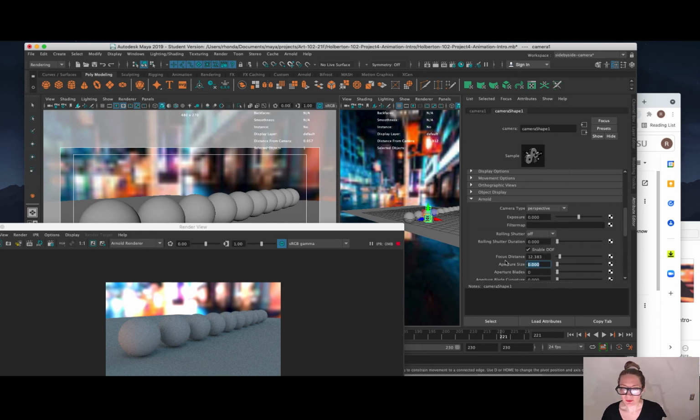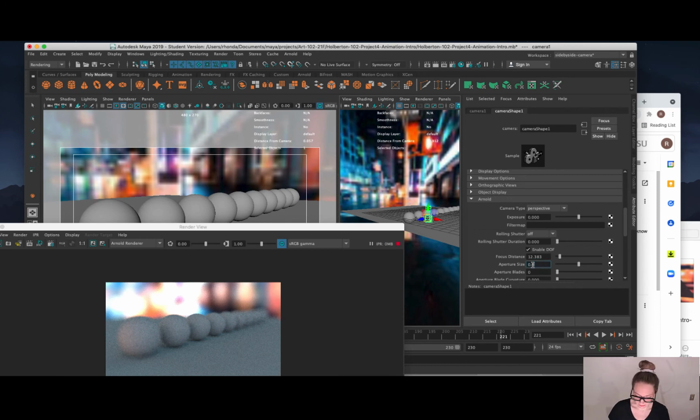The aperture size right now is set to 0, but the larger the aperture size, the more blur effect you're going to get, right? So if I set this to 1, I'm only going to get this thinnest slice of this sphere in focus, but I can set it to 0.5 or something, and I still get this really intense blur, but then more of my scene is starting to come into focus.